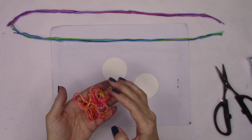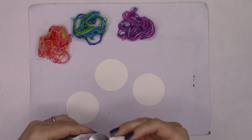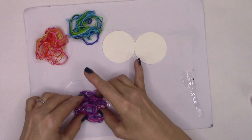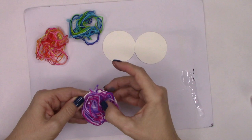So I'm taking E6000 and applying that to the circle shapes that we already cut out. Are there any guesses as to what those circle shapes will represent? Well, color balloons. We have our artist after all. Everything so far is in black and white. So these balloons will really add a lot to the page.